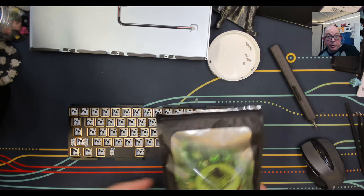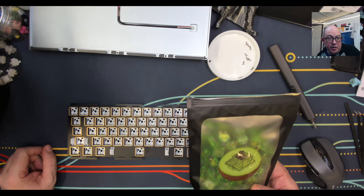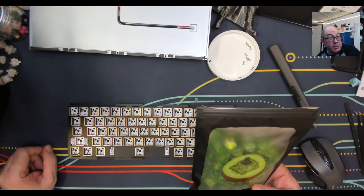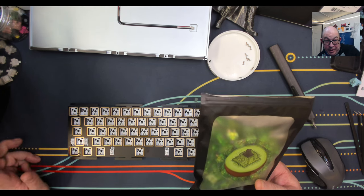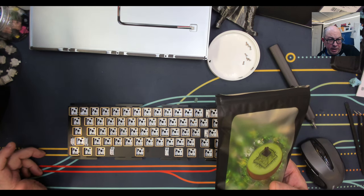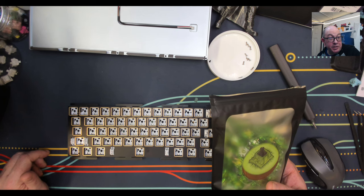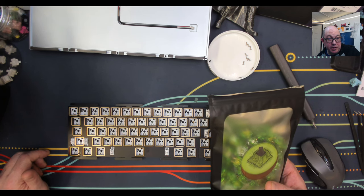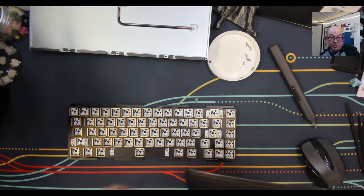All right, so today we're gonna be loading them up with the Kiwi switches from TKC. They're a 67 gram tactile using a T1 stem. They're lightly factory lubed, and they have a translucent bright housing with N9 gray stem. All right, is it T1 or N9 gray? N9. Same housing material as the Tangies. Oh, proprietary C3 Equals top housing design, gold-plated internals, packaged in plastic containers with a sticker on it. Well, I guess because this came with the keyboard, I just got the bag, which is fine.